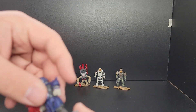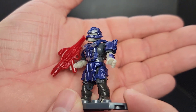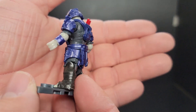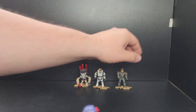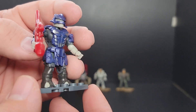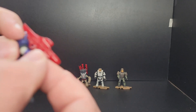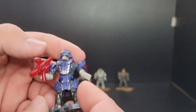On to the Brute of the set. He's pretty solid with a lot of really good paint applications. His helmet has a bit of scarring resembled in the silver painting, and also on his chest piece and his groin cloth. He does have the new three-finger hands for Brutes, compared to the Marines' four fingers. He comes with a red plasma caster. His toes are also printed, which is nice. Unfortunately I have a quality control issue on his elbow — it's not done correctly so it sticks out and is loose.